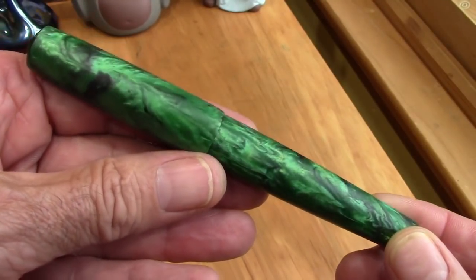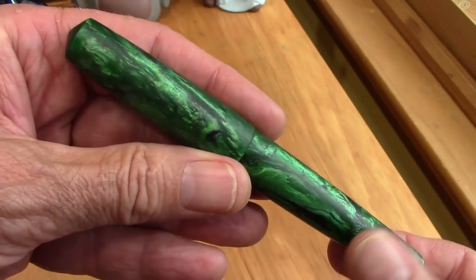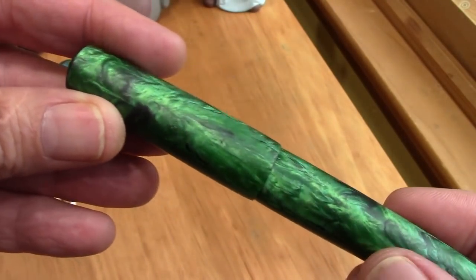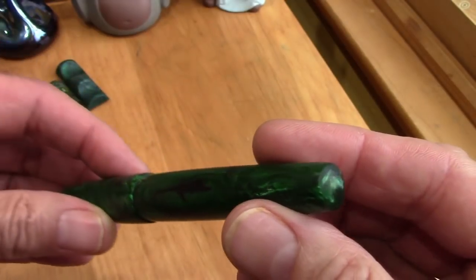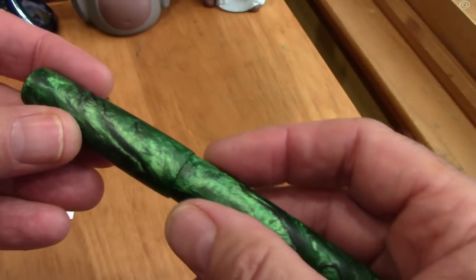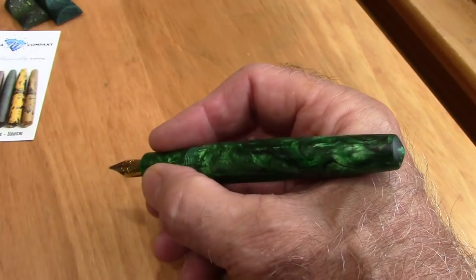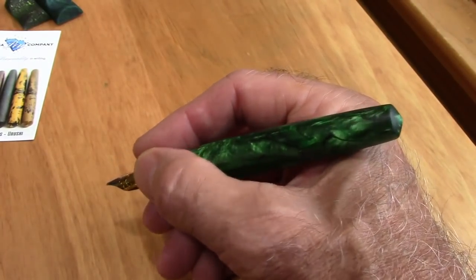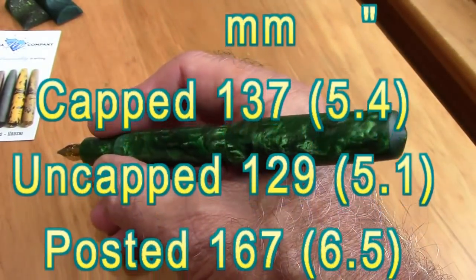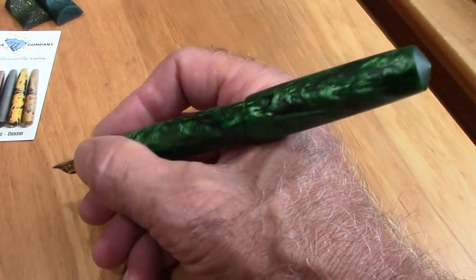So why is this pen in my collection? Well, when I did my review of my DC haul, I mentioned that I was into green pens. So when I saw this on Jonathan's table, it immediately captured my attention. When I picked it up and felt it, it just felt great in the hand. It's a good shape, feels really nice, posts very nicely. You don't notice any change in the weight posted. It's a fairly light pen. We'll give you those weights.